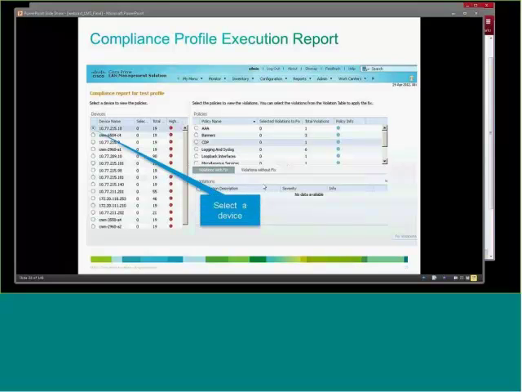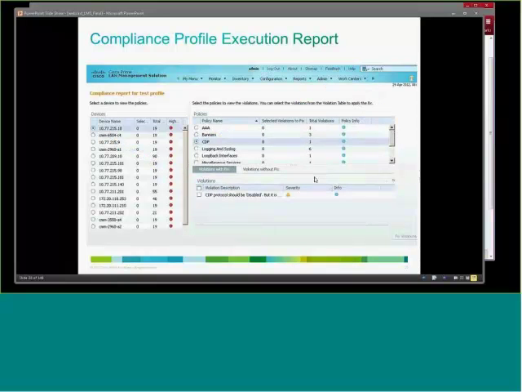Compliance Profile Execution Report. In the Compliance Profile Execution Report, we can select the specific device, and we will be able to see the policy. We can select a particular policy, and we can select a violation to be fixed. For those devices which have already been run for different compliance policies, on the right side under policies, it will show the result of total violations under the policy. It will show the fix of the policy, and there are two tabs: violation with fix and violation without fix.